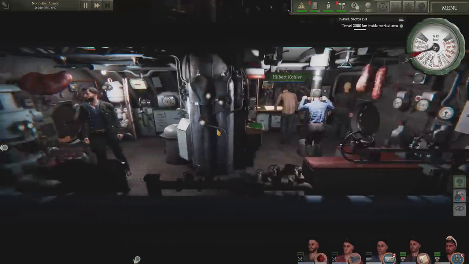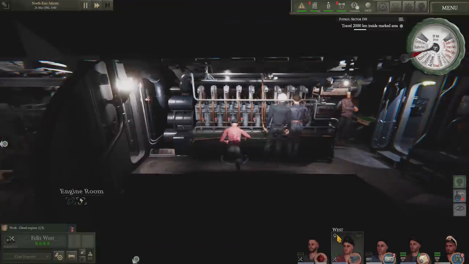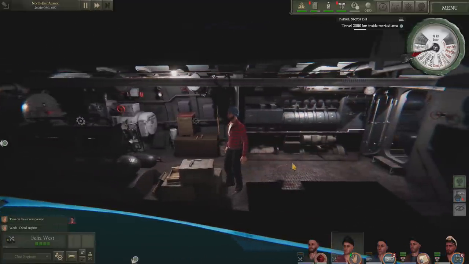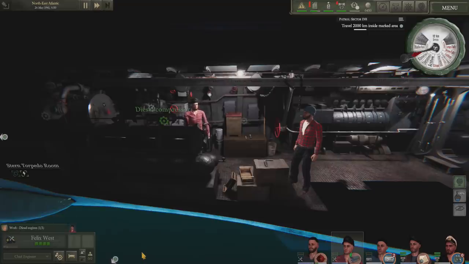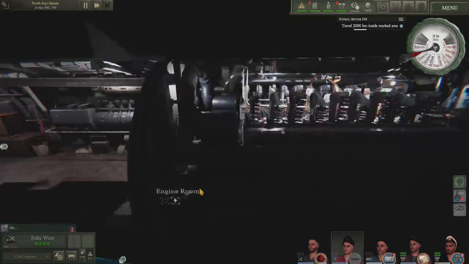Let's have a look in the compartment view. Do we have any officers back here? Oh, West is about. Hang on, West. Good man, he's woken up. Switch that off. Oh, let's turn on the diesel compressor. So did he wake up and switch it off? Okay, switch it off again. Brilliant. Sorry, go back to your duties.